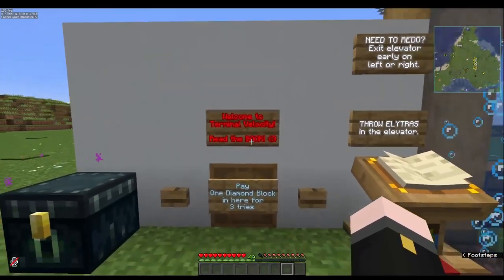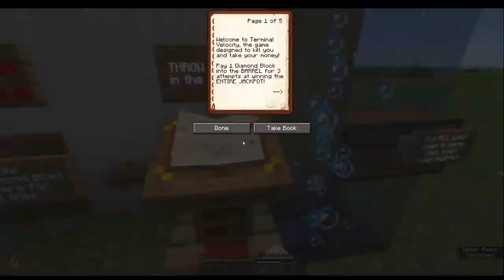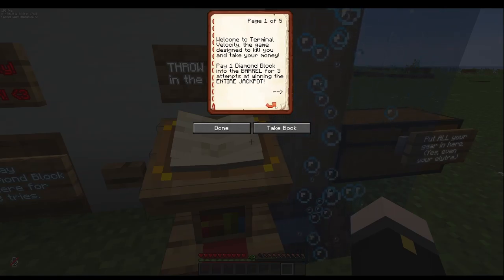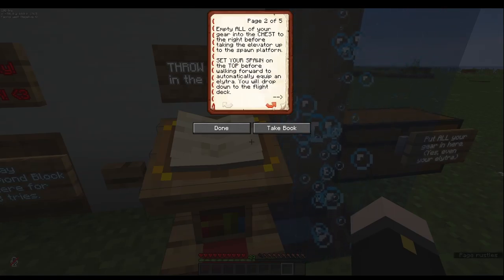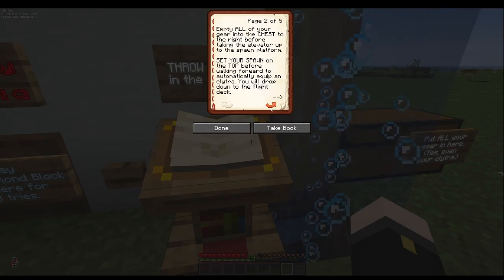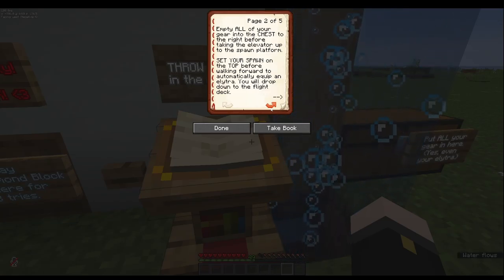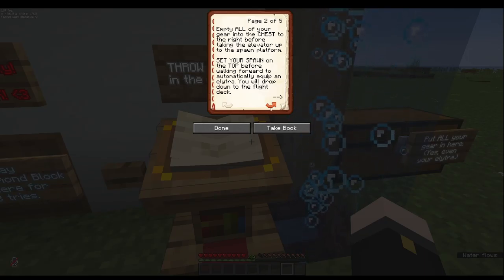Welcome to Terminal Velocity, the game designed to kill you and take your money. Pay one diamond block into the barrel for 3 attempts at winning the entire jackpot. Put all of your gear into the chest to the right before taking the elevator up to the spawn platform. Set your spawn on the top before walking forward to automatically equip an elytra. You will drop down to the flight deck.